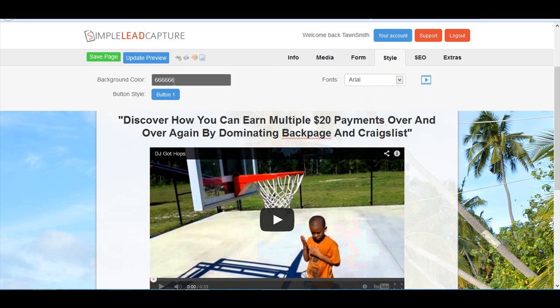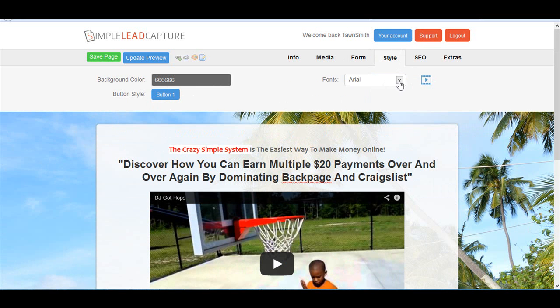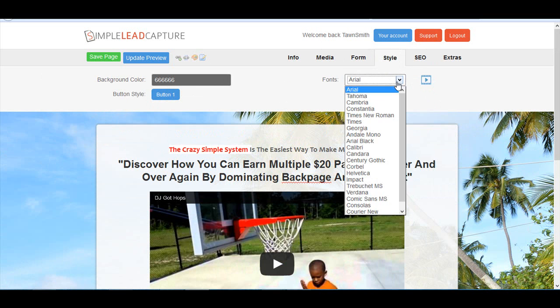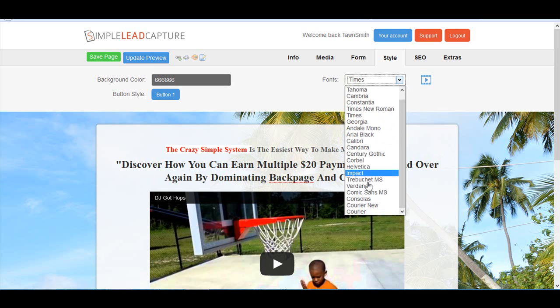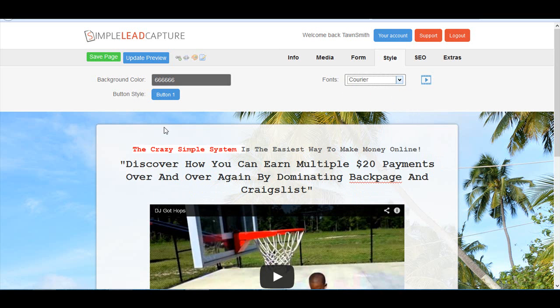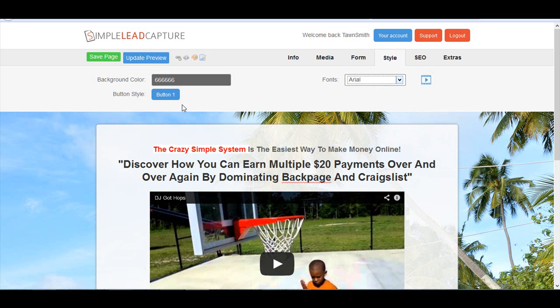This is to actually change the background color. You can change the button color, the style, all this and that. I'm not going to do that. Once again, the video tutorial shows you how to do all of this. You can actually change the font of all of this. So in other words, if I wanted to change it to this, I can, or if I wanted to change it to Times, or scroll down, let's do Courier. I mean, you could change the font however you want it to look. So play around with that, and whatever looks good to you, leave it.